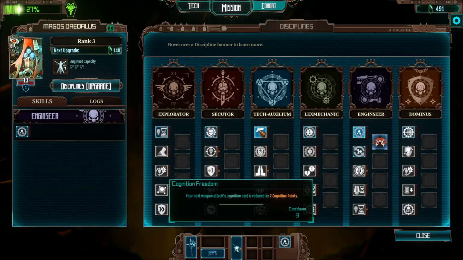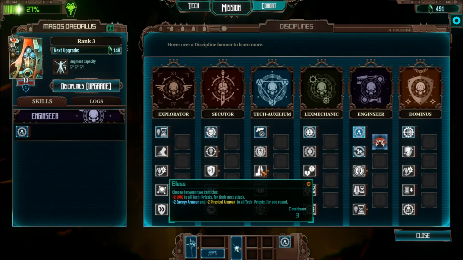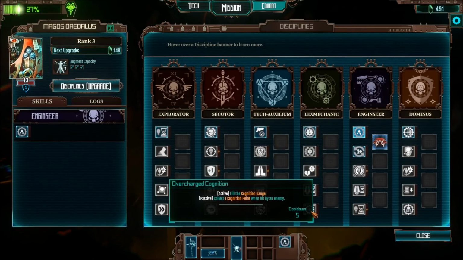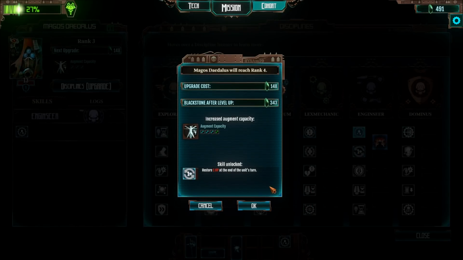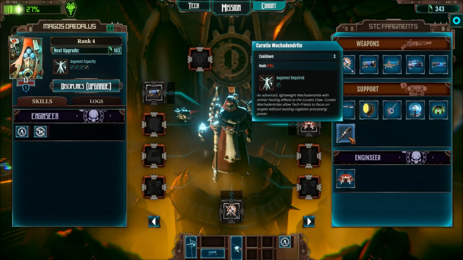So it's basically that, or I was going to go Tech Auxilium with him, I believe. At least I think I said that. Or was it Lex Mechanic? Lex Mechanic seems to be like cognition. So this is, I think, more the buff tree. Let's go ahead and do this one. This is a solid all-around ability. Okay. And then we can give him another tool.